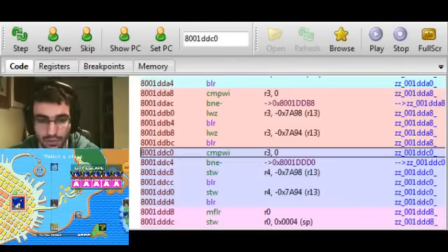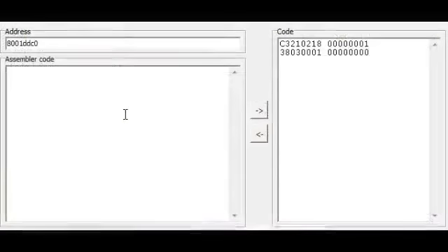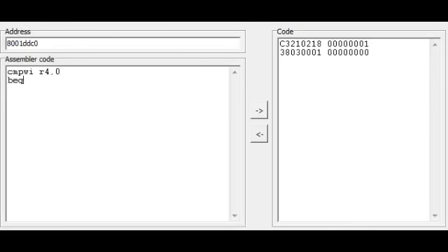So let's go back to ASM Weird. What we want to do is check register 4, and if it equals 0, then set it to 1. The first thing we want to do is compare R4 to 0, because 0 is Sonic's ID. And if it's not equal to 0, we don't want to do anything. So I'm just going to put a branch right here, and then I'll finish this up real quick.